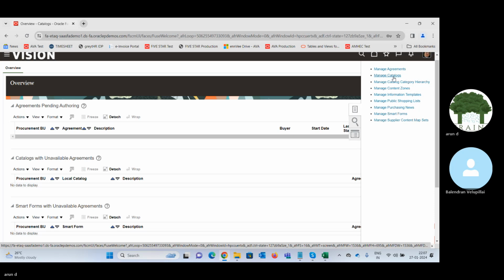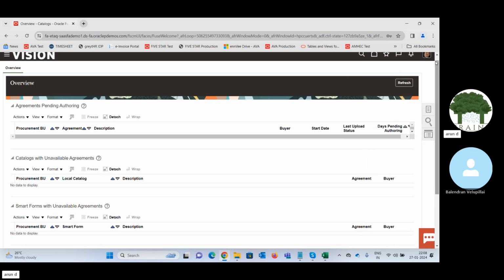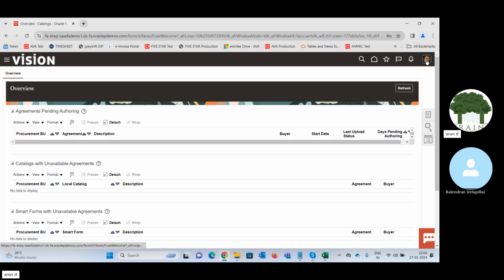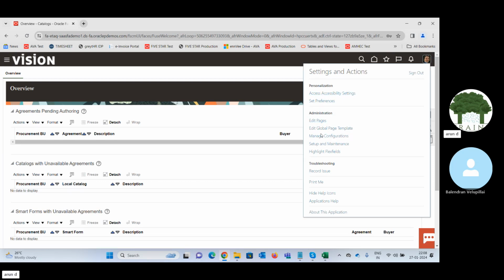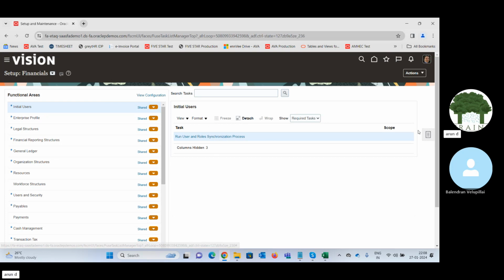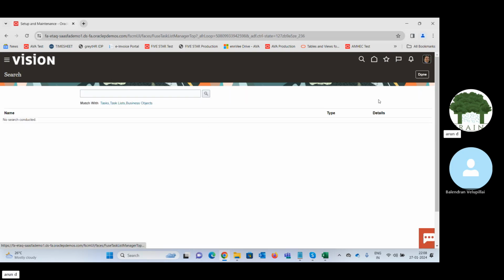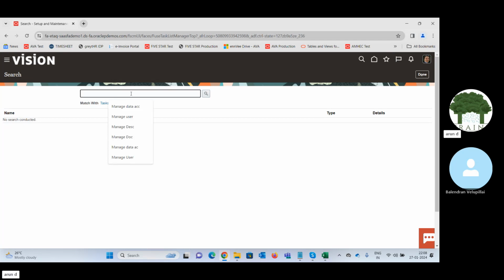But if we want to link it with the actual item, then we will have to link with the item category, because when we talk about category, we have multiple categories. Let me go back to this one. Probably I'll go to setup once and show what are the categories that we have, and then we'll go to the actual catalog defining.